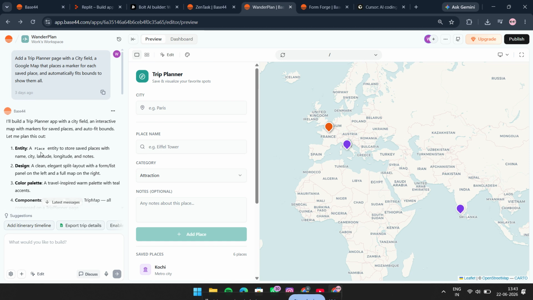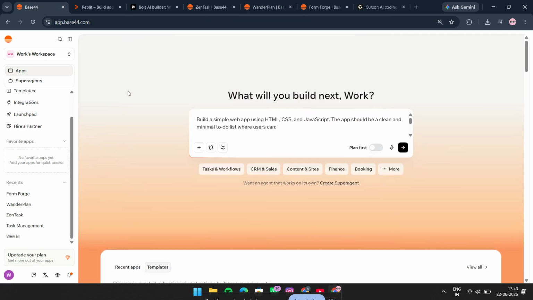A big advantage of Base44 is speed. The faster you can launch, the faster you can test ideas, improve them, and start earning. Many successful creators focus on simple, repeatable products that can bring in recurring revenue over time instead of chasing one big launch. So if your goal is to make money with Base44, focus on solving a real problem, launching quickly, testing demand, and choosing a monetization model that fits your audience. Build first, validate early, and then scale what works.